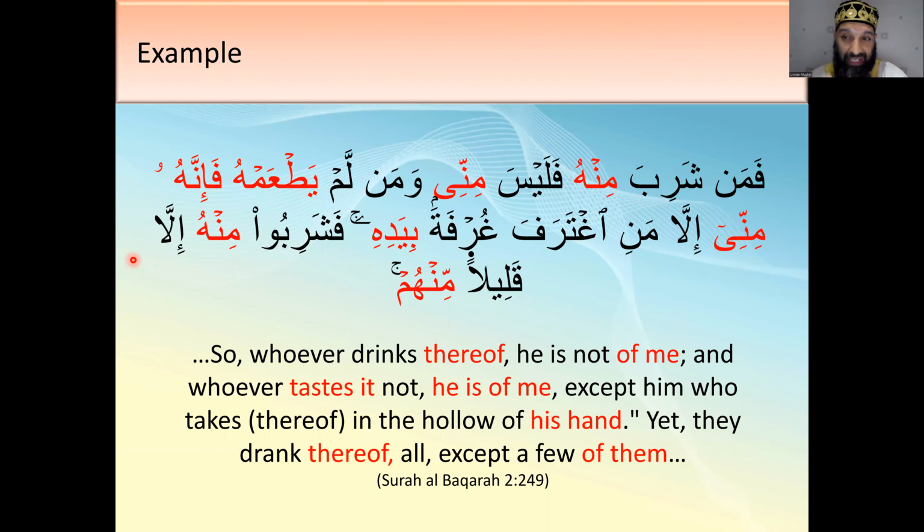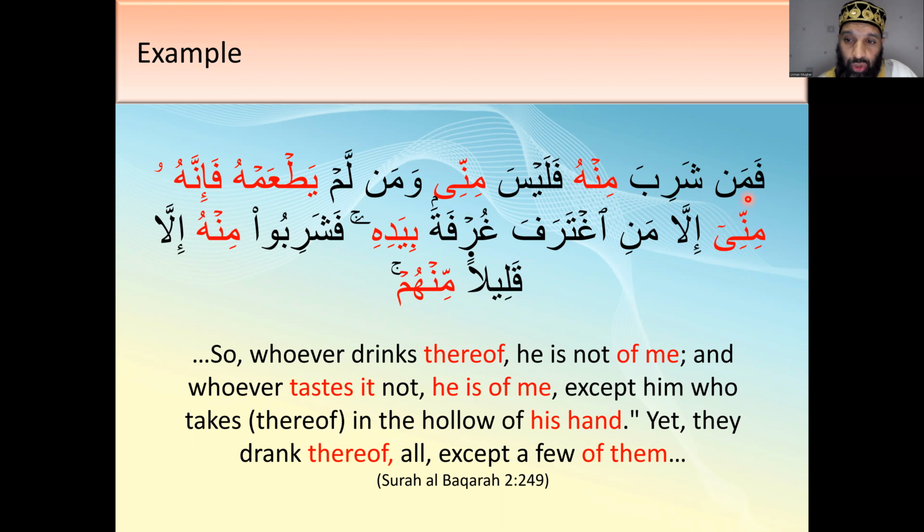He was testing them. He wanted to test them, right? He doesn't want weak people, he wants strong people. So they were thirsty. Now they came across some water, and they were told, don't drink the water. If you want to come with me, don't drink the water, except whatever you can carry in your hand. You can drink that, but no more, right? About 80,000, and about 76,000 drank the water. There's only about 4,000 left, right? I've actually done a talk on this story, and I can put the link in the description. It's on YouTube, in the playlist for stories of the prophets. So just look now.